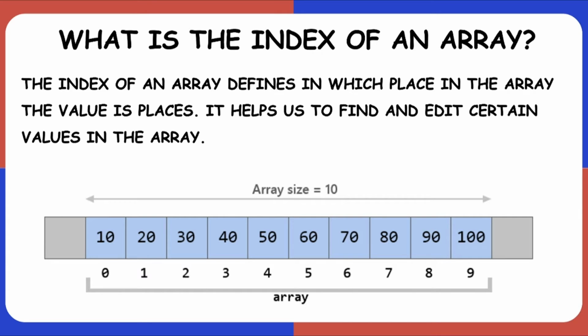So what's an index? As I told you, an array can store many values. So it needs to keep the values organized, and to keep it organized, it uses something called an index. Over here you can see the index always starts from 0 and then it gradually increases. At the index number 0, it has a value of 10. At the index number 1, it has a value of 20. At 2, it has a value of 30, and so on. So this index basically makes it easier for us to find and assign values to the array.